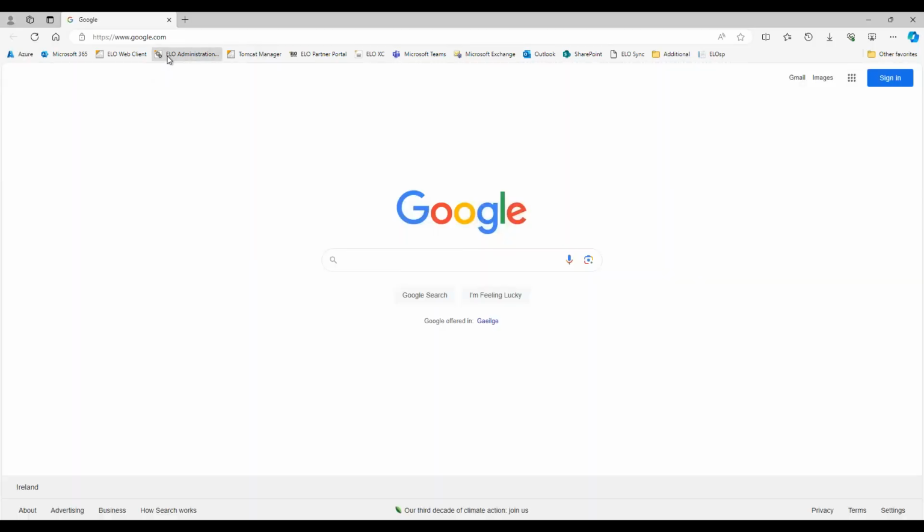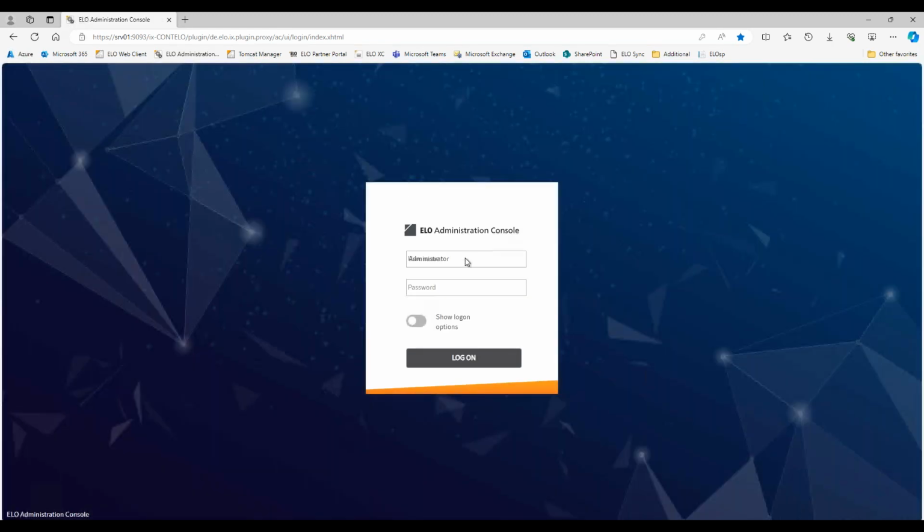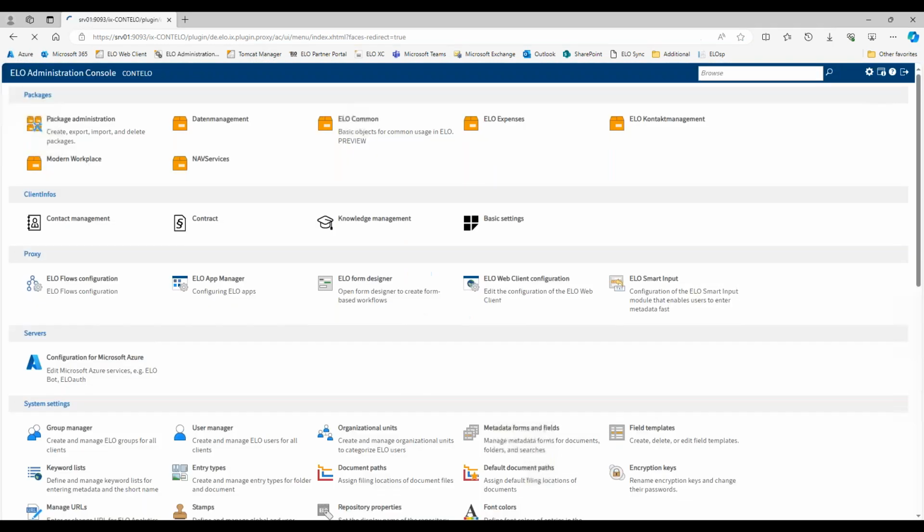I open the browser. There we have the ELO Administration Console. And here under servers, there's the icon for configuration for Microsoft Azure.